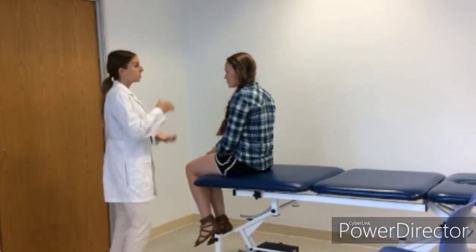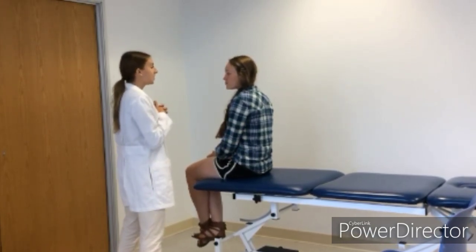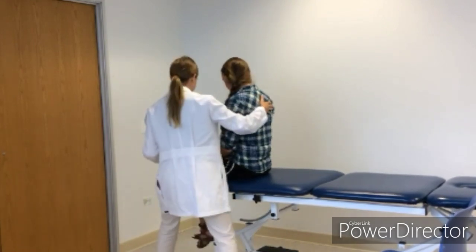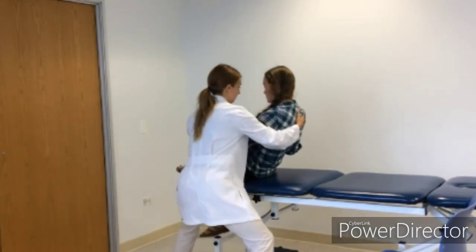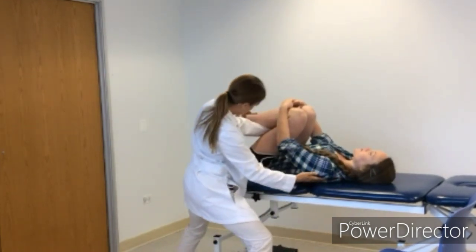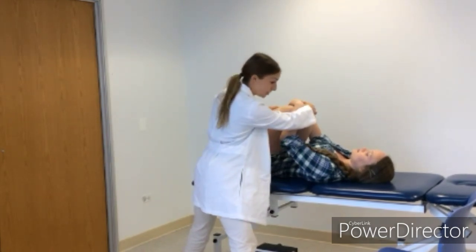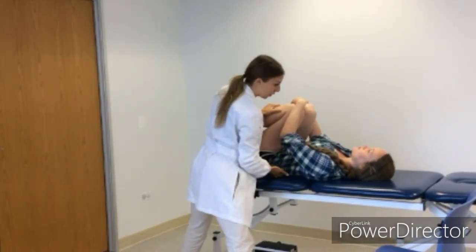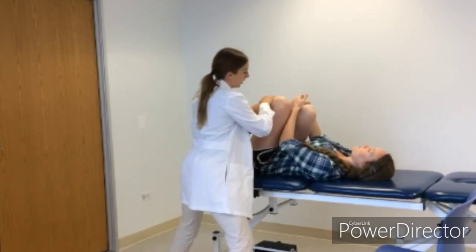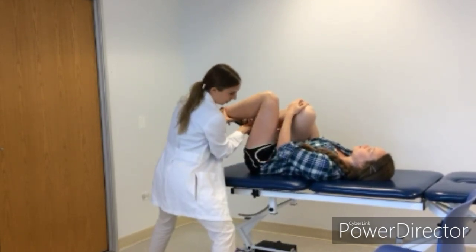So what I'm going to be doing is lowering you down onto your back. And what I want you to do is hug your knees nice and closely to your chest, okay? So I'll be supporting you on the way down. All right, so go ahead. Okay, great. Now what I want you to do is hold on to this leg, and keep it in that position. And make sure that you keep your lower back nice and flat on the mat here, okay? So go ahead and hold on to that one. You want to keep it nice and bent, okay? Yep. So I'm going to help you lower your leg down here.